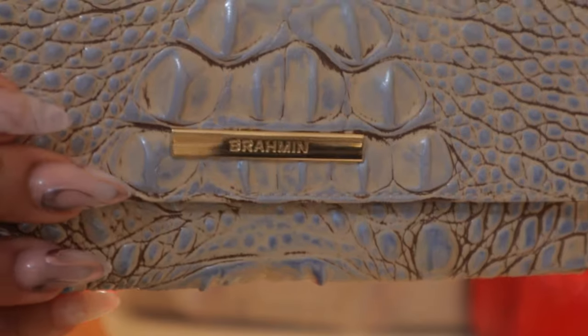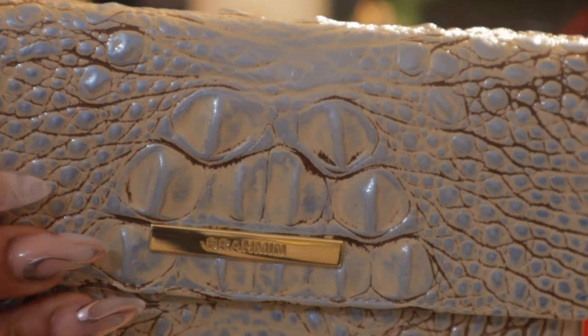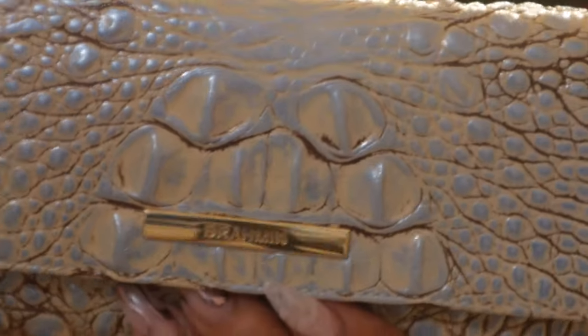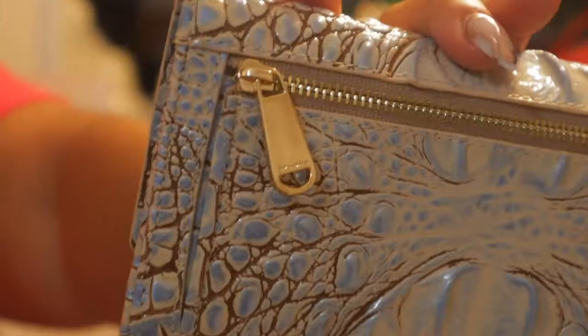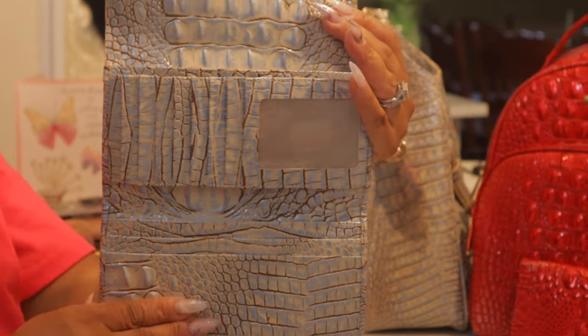I had this bag on with like a denim dress. It was like the dress that's short in the front, kind of drops down. It's above the knee in the front and kind of drops down lower in the back. And I had this bag on, y'all, with some sandals. You couldn't tell me nothing. Nothing. Here is a zipper pull on the back. Okay. And the way this wallet works is it opens up and it folds out. So it looks like this.